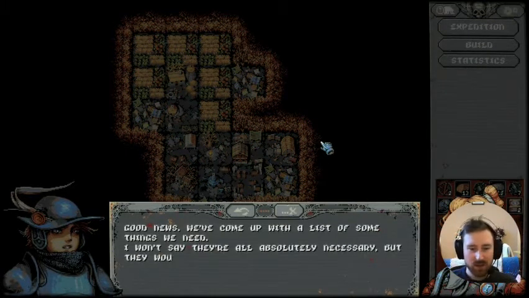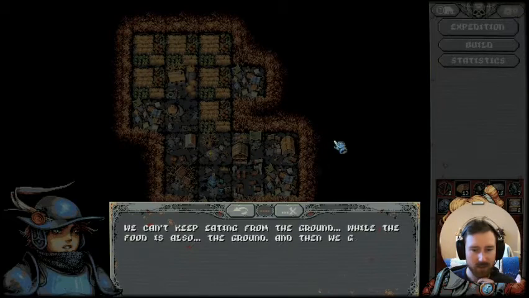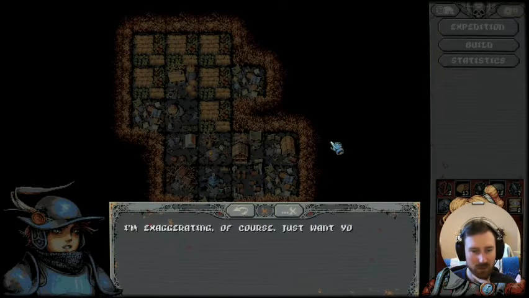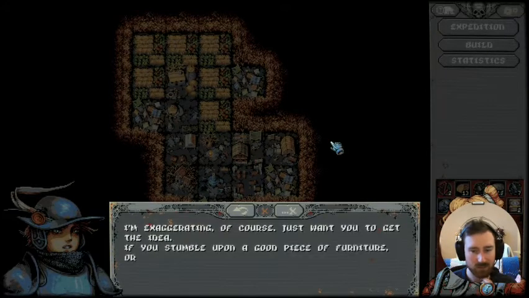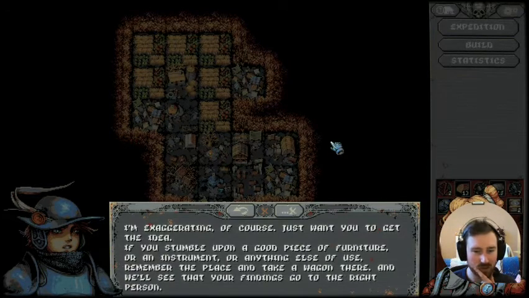Come up with a list of things we need. I won't say they are absolutely necessary, but they would make our lives better. Can't keep eating from the ground, while the food is also the ground. And then we go to sleep on the same ground. Just want to get the idea. If you stumble upon a good piece of furniture or an instrument or anything else of use, remember this place. Take a wagon there. We'll remember that you're finding the right person.